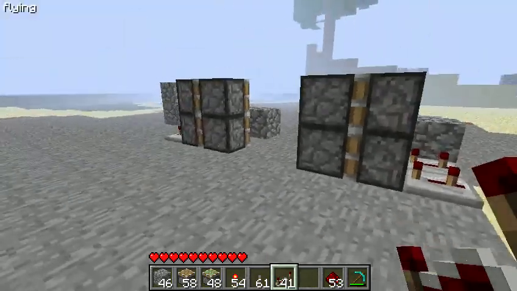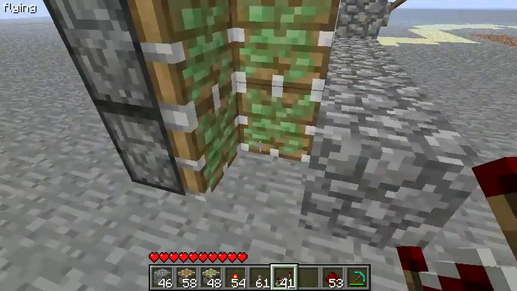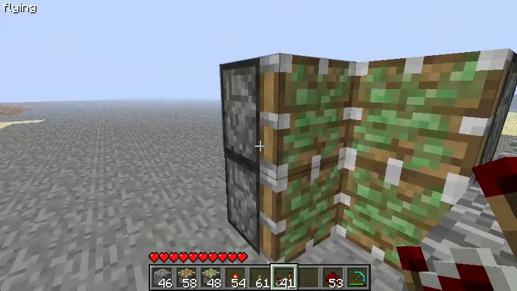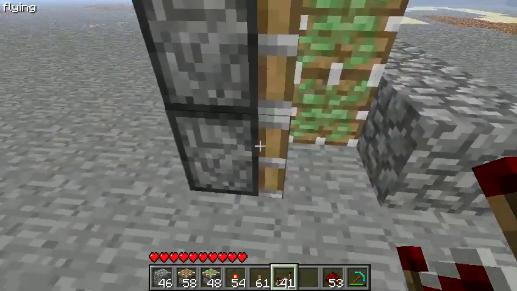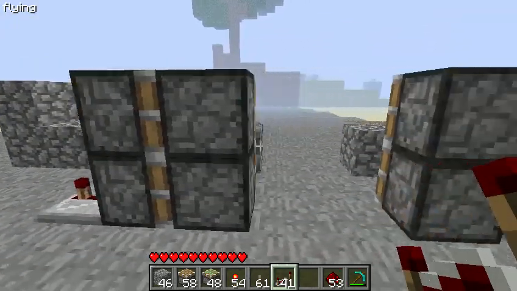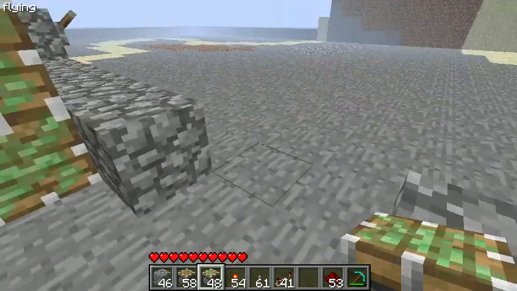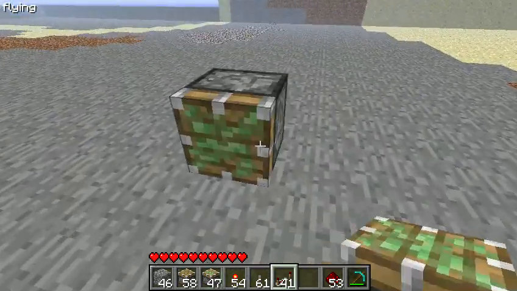And the reason why is because you want these ones to retract first, and then those ones. Because if these ones aren't retracted, the pistons won't pull these pistons back. When the pistons aren't on, so here I'll give you a little demonstration.